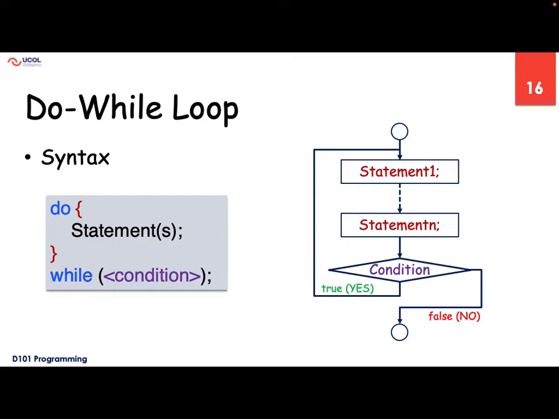Okay. So here, look at that. If we look at the flow chart, the statements are above the condition. First, it will execute the statements and check the condition. If the condition is true, go back and repeat those steps, and then check the condition, and if it is false, come out of that loop. While loop: check the condition, then execute the body of the loop. Do while: the first time you don't check anything, you execute those statements and then you check the loop condition. If it is true, you will repeat those steps. If it is false, you will come out of that one.